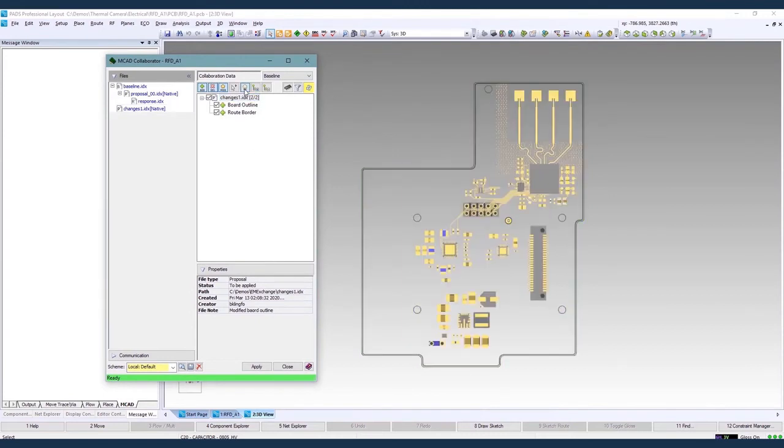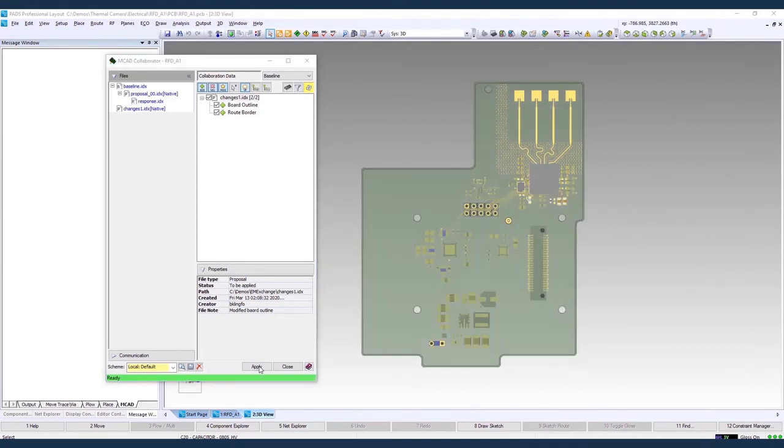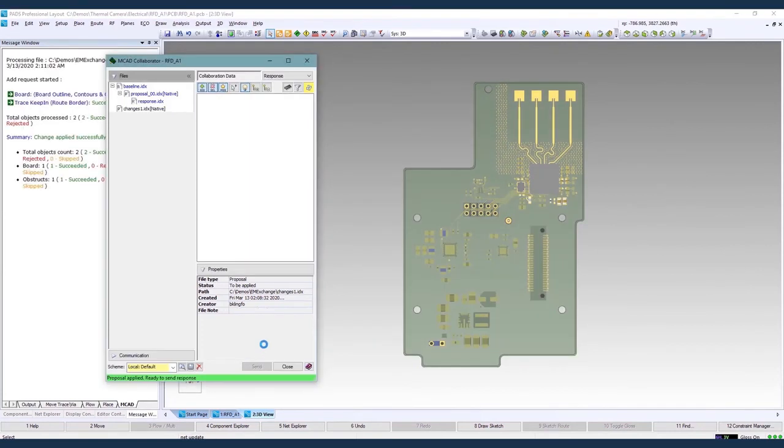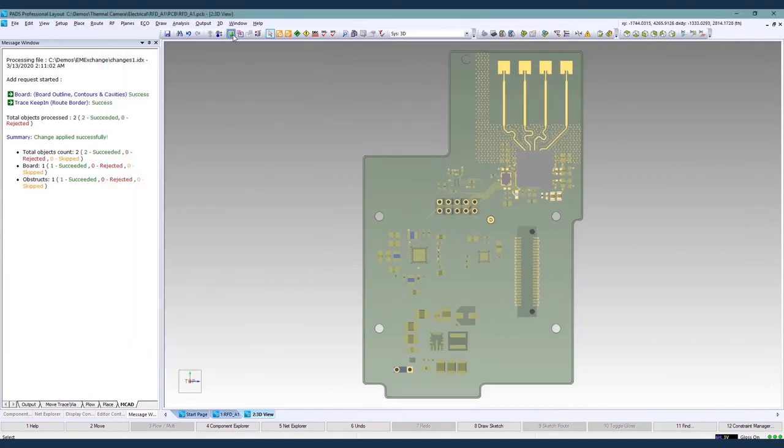So in this case, we'll notice the board area is much smaller than the original board area. If acceptable, you can go ahead and accept the change, which we will in this case. If not, you can reject the change and propose a different solution. Real quick, let's take a 3D view look at the board. So we'll spin it around a little bit.